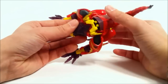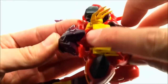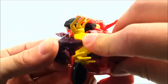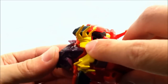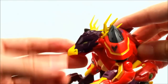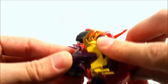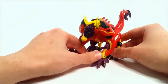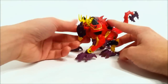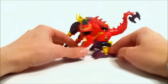These two tabs here are where the head is supposed to connect with the ears. There are two little slots and it's supposed to tab in and line up in this crevice. You can push it in but it really doesn't stay in all too well, and when you do that it keeps him looking down. If you go under the tabs you can give a little more edge to his face and help him look straight, but those tabs really just don't want to stay tabbed. There's also no rotation in the beast mode head.